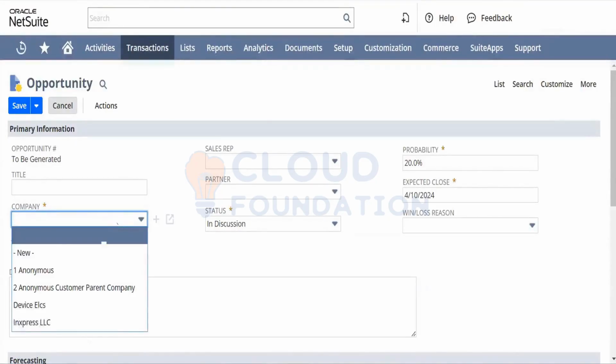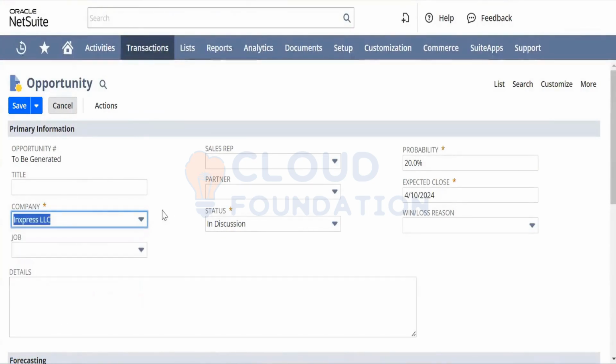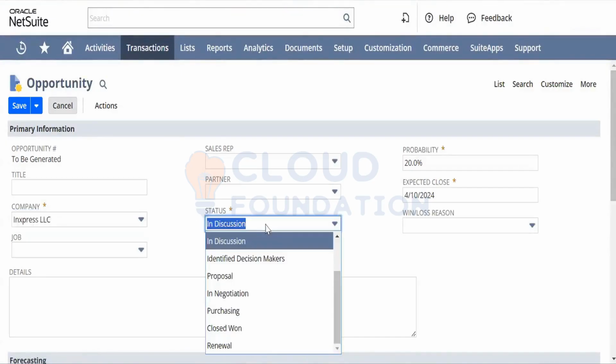So my company name is Tame Express Currency. Automatically, the last status I have in the prospect we will get here.